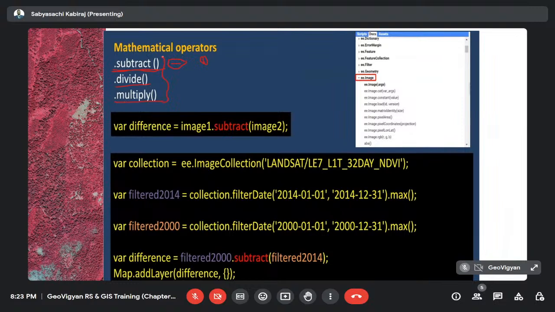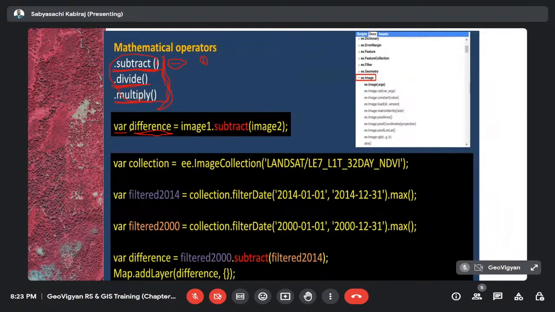So these are the three different mathematical operators, and these are the commands for the respective operators. If you want to subtract from the image, you write dot subtract, and in the parentheses you need to write the particular image name, right? Same way in the case of divide and in the case of multiplication. So these are the three different commands. And if you are not able to remember this, you can simply type over here, and you can see there are different things available over here, and you have to search it, and definitely these things will also be there, right? And we have created a variable called difference.